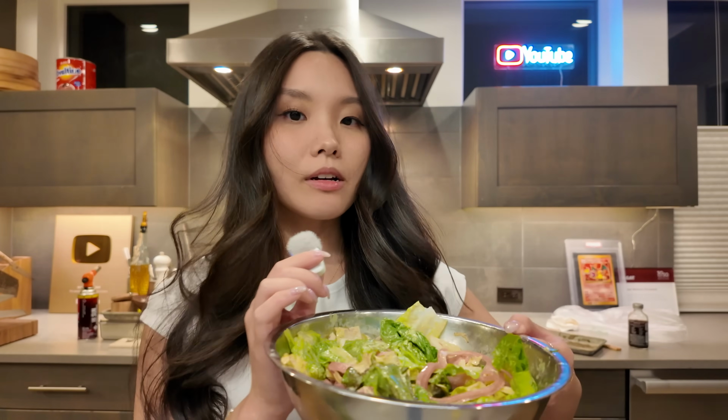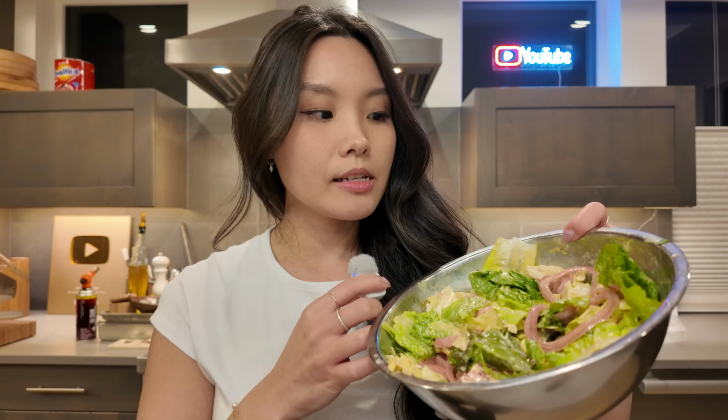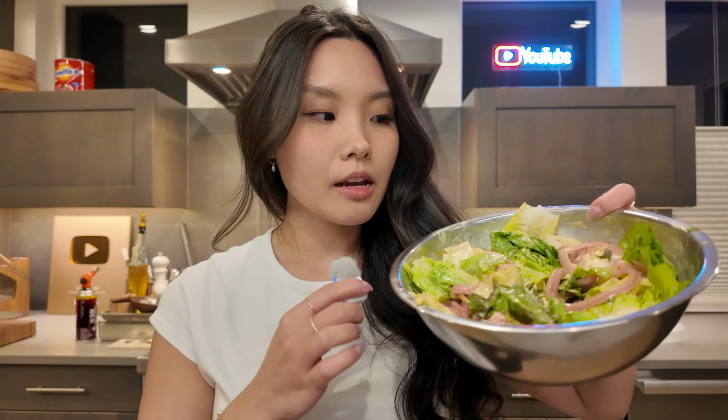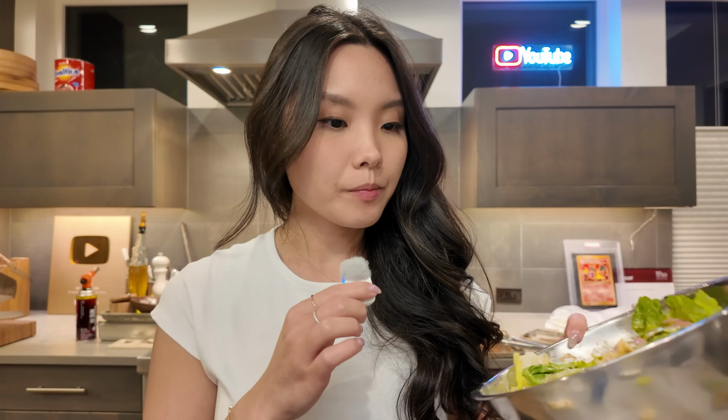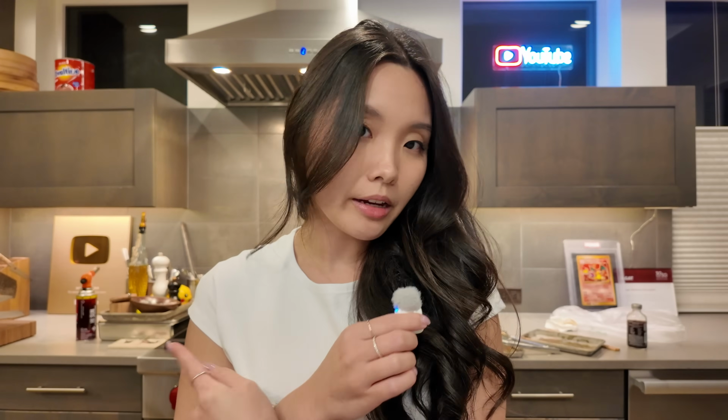Matt just finished making a video and we're making dinner with basically the leftovers of all the ingredients. I prepared us this salad with some bitter lettuce and regular lettuce, green onion, and this green garlic aioli sauce. And we also have chicken cooking right now for the protein, and that'll be our dinner.